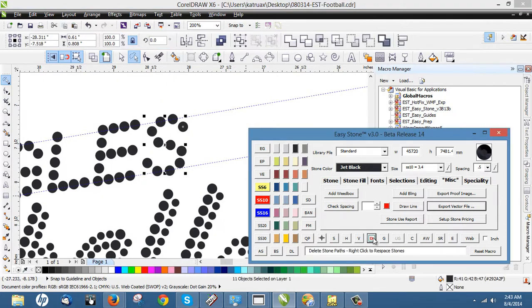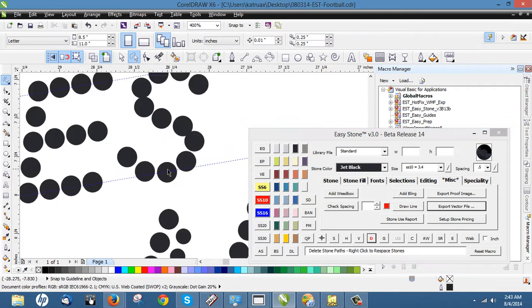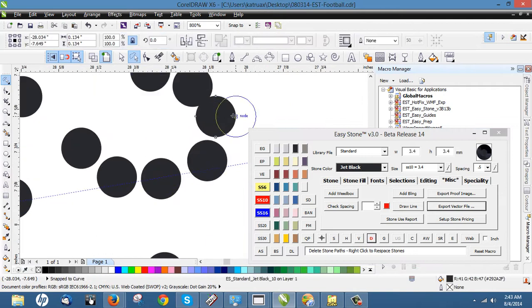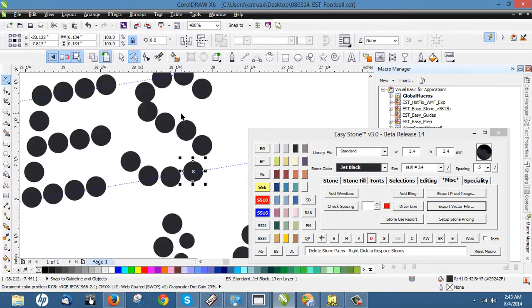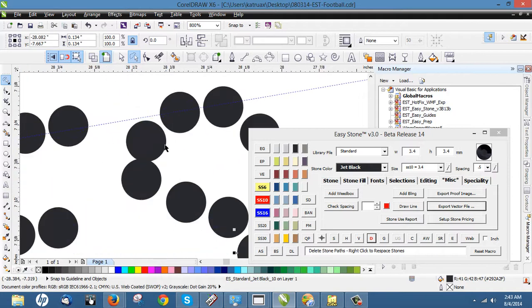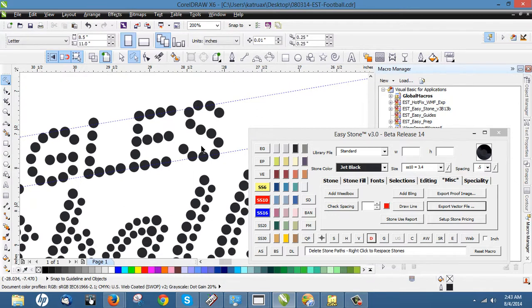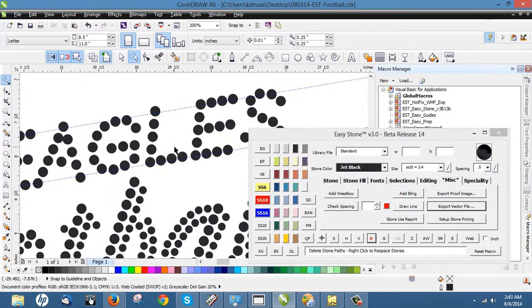So we'll go ahead and right click again here, and then we can add an extra stone. And yeah, I think we can get by with that. We do have to make a few slight adjustments to get our stone spacing the way we really should have it. Those are a couple minor adjustments. I think that will make it look better.